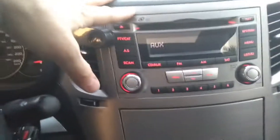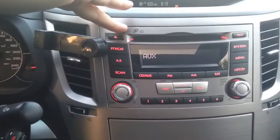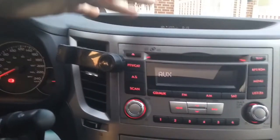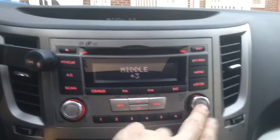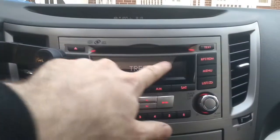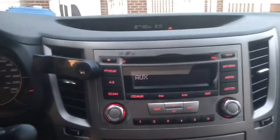This is called the head unit — it provides 50 watts per channel across four channels, which is pretty loud and I like how it sounds. Here I have a setting where you can change bass, middle, and treble. If you only have four speakers in your car, the treble control probably won't exist. I have it because I have those tweeters on the left and right.